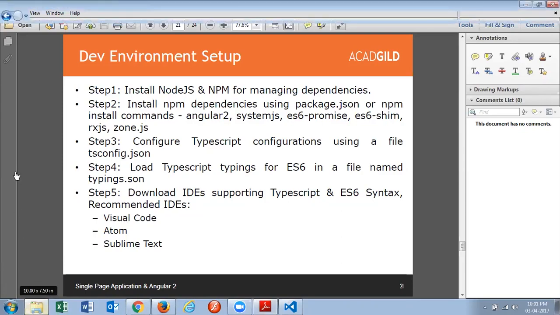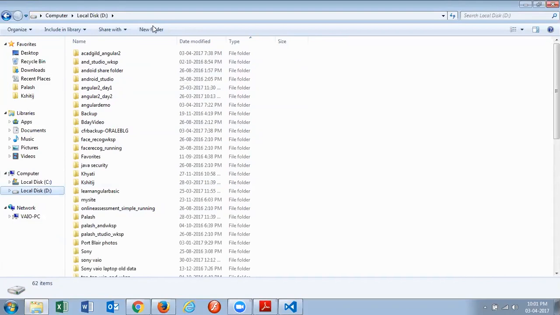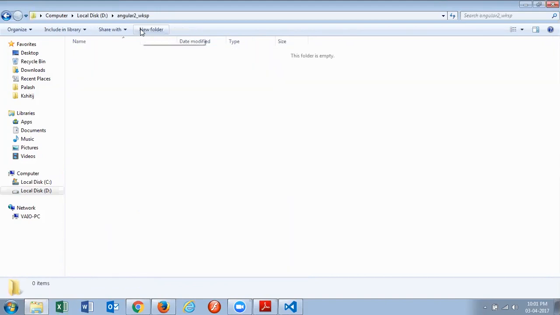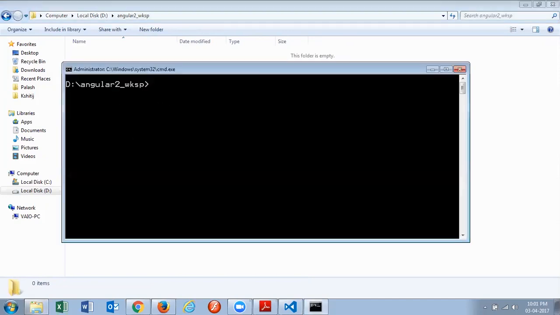Then go to your folder and create a workspace. You can do it on the desktop as well. Once you do this, open the command prompt from this path, or else go to the command prompt and provide the path over there.